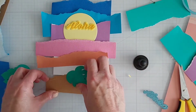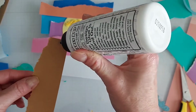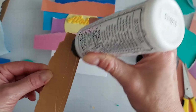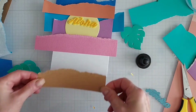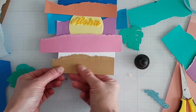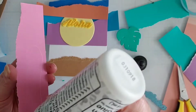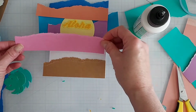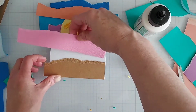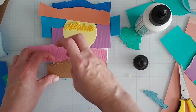But then I start adhering my strips, and you'll notice that I place the glue on the bottom portion of the strip. That way I can slip the next color in behind. I leave the top portion blank without glue so that I can slip the color in underneath it.